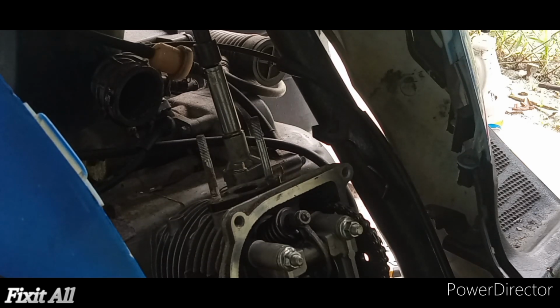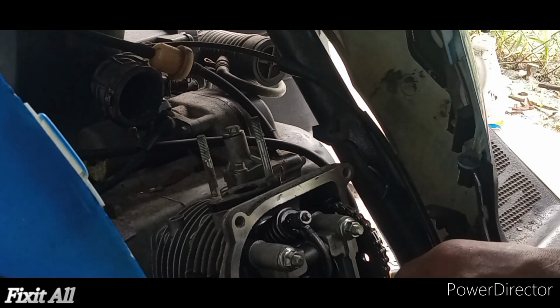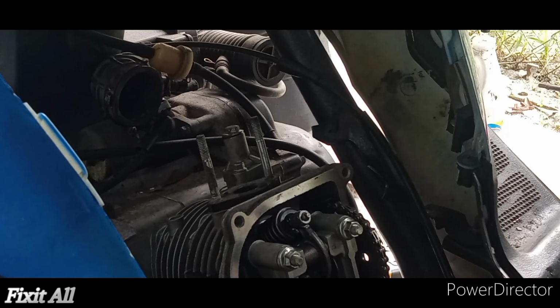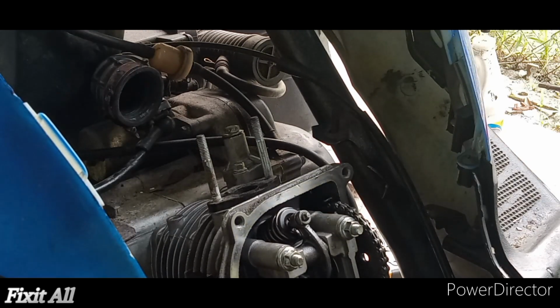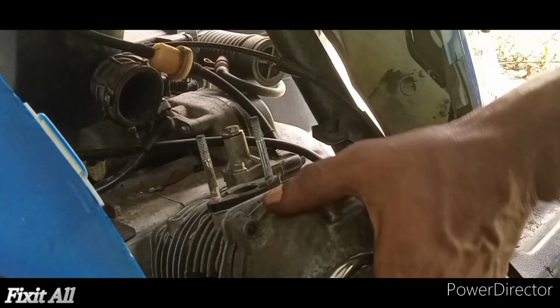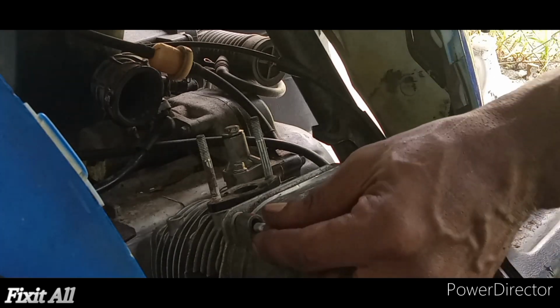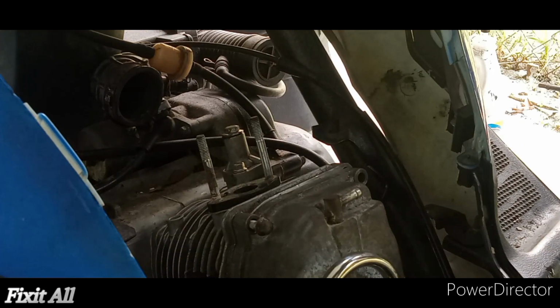So that is it guys. So basically we're done. All we need to do is check our valve clearance. As you can hear, we have some clearance under there, so I know we're good. Then we reinstall everything, our exhaust, our valve cover. The carburetor. Then you should be good to go guys. I'm going to do a compression check on it before I try to fire it up, and I'm going to show you guys how I do that.